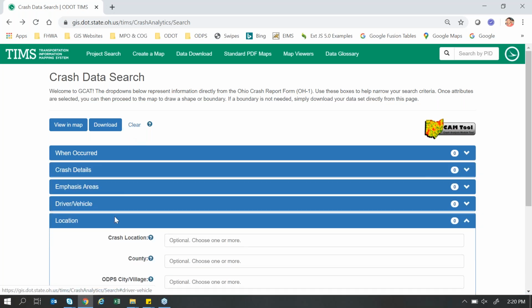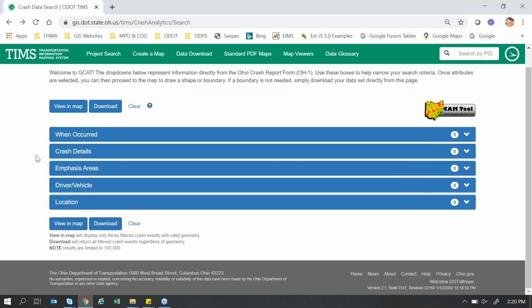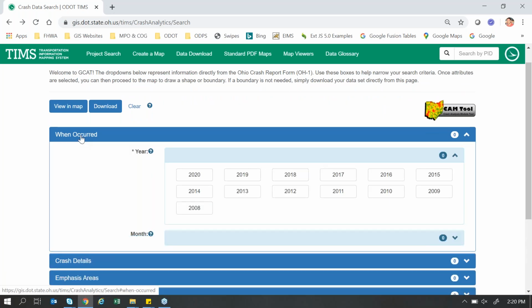I'm just going to clear everything out. And in this next example, I'm going to select something from each tab, just so you can see how a crash query gets built. And then we'll move into viewing it in the map and selecting some information once we get to the view and map page. For this example, I'm going to be looking at motorcycle related crashes that are just fatal and serious injuries involved for 2 different counties, Stark and Summit, over a 3-year period. That's the overview, and I'll walk through it here.